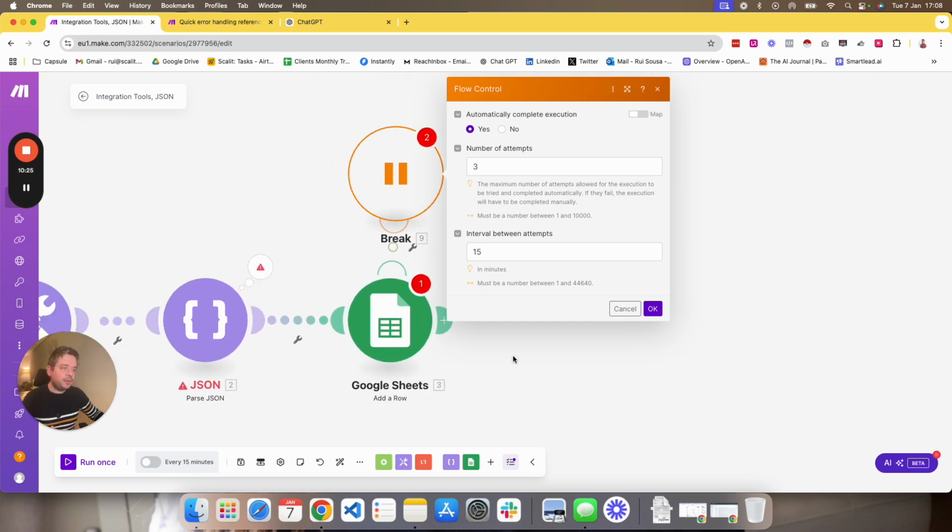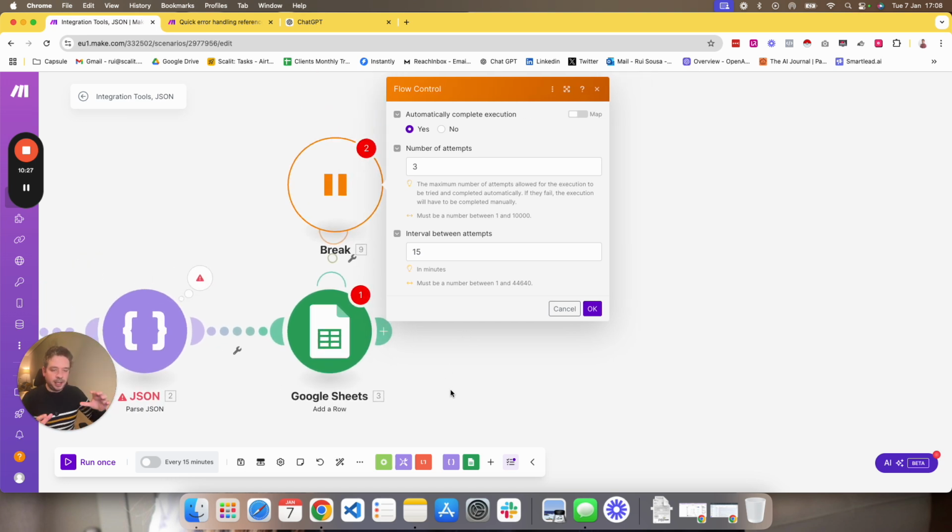So basically what break does is handle it when there is an error. For example, this happens a lot with APIs. Imagine that you are using ChatGPT a lot and you actually max out the number of tokens that you can use. Normally those APIs require you to wait like 5 minutes, or a certain amount of time, to run again.